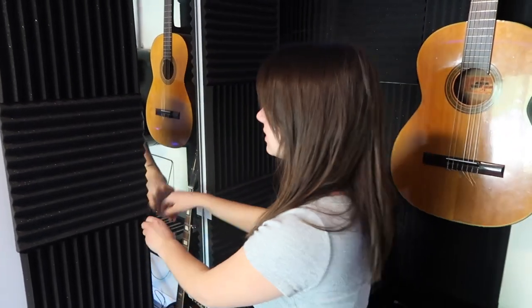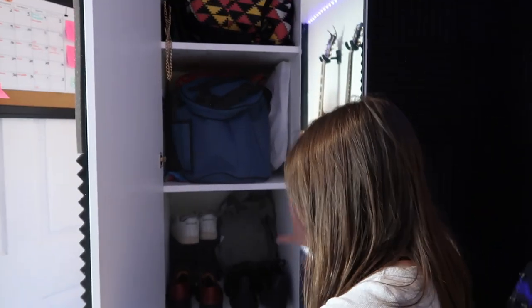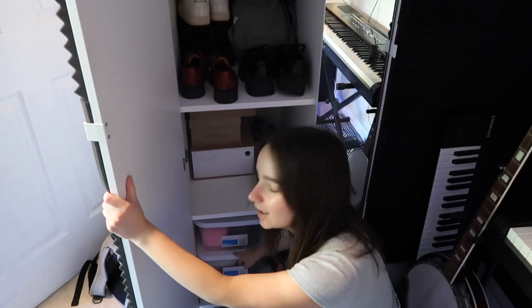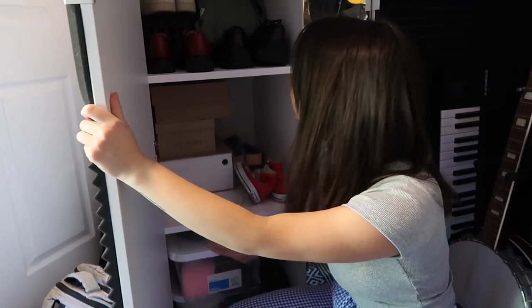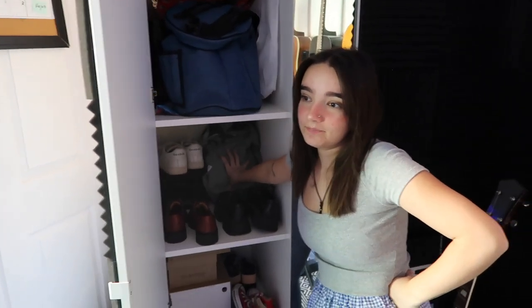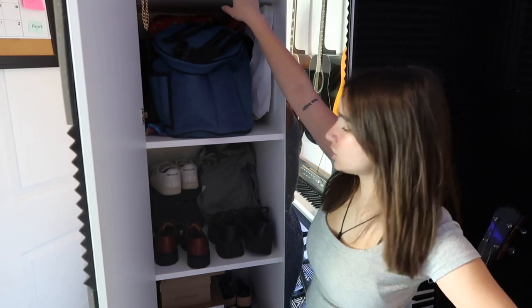Okay. And then in this closet, ooh, we've got shoes galore. We've got two buckets in the bottom. We've got a dance bucket and then, don't look at my toes, a winter bucket with my scarves and stuff. I've also got this bag that I think literally has random clothes that I want to upcycle, so that is definitely a goal on my list. And then I've got all my yarn and extra bags. I think I've got roller skates up there too. It's awesome. I should really do that.